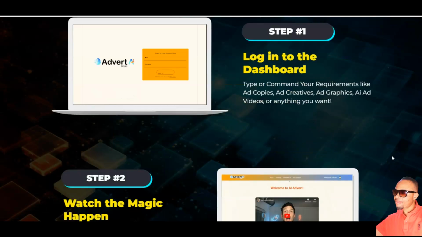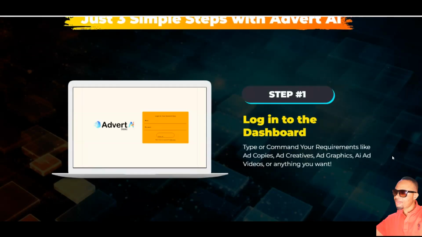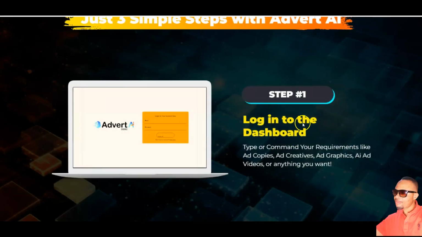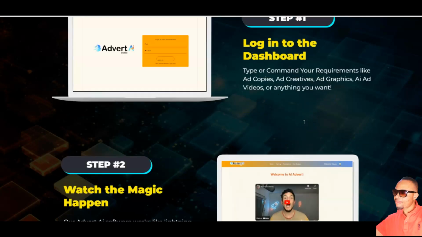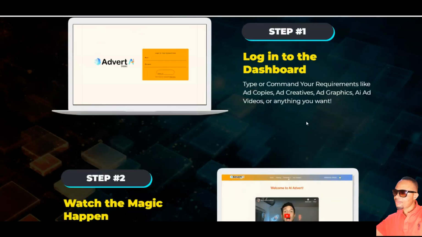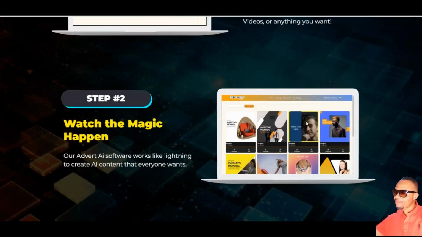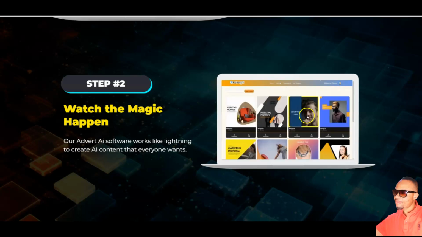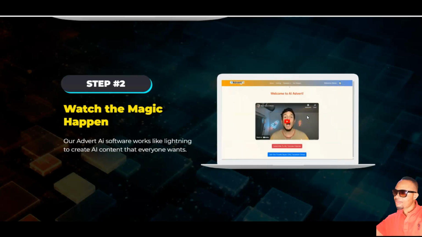You can also be acquainted with the fact that there are 3 basic steps to this one. Step 1, you log in through the dashboard, which is going to be exactly this one. Then the next step is to watch the magic performed by the AI, converting a keyword into ad copies and ad videos and anything you want as long as ads are concerned.